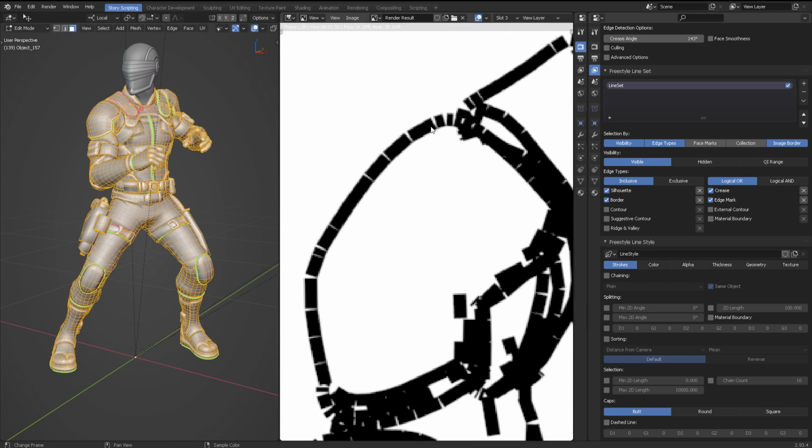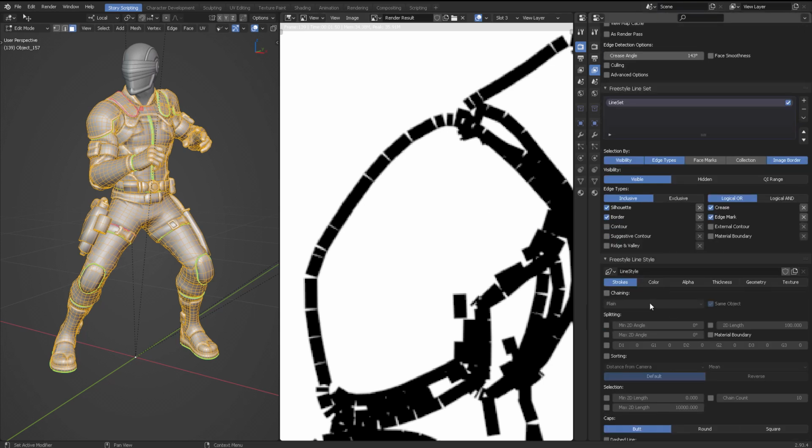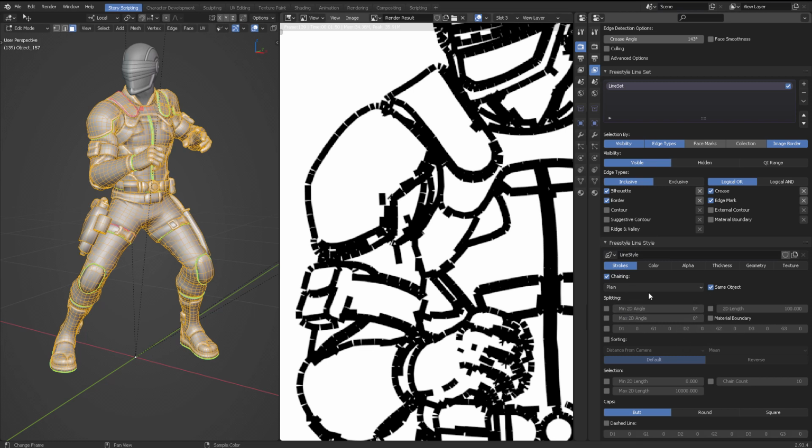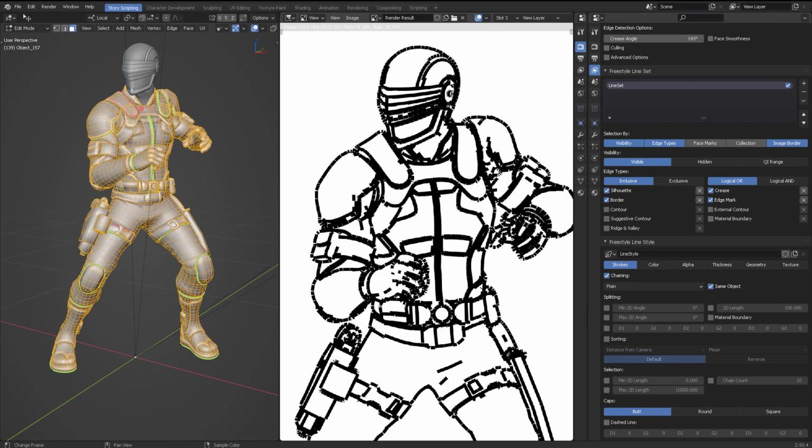I don't know why in the world you would expect segments like this when you do not have checked segments over here. You see this right here? You have dashed line. If this was selected, then this would be obvious, but it is not. So whenever I uncheck chaining, okay, this is what happens. So if you check chaining, what Freestyle is going to do is calculate the next segment and chain it. That's why you need to mark this chaining thing. And of course, you have sketchy and plain for the same object to do this in one go. We're not going to cover all of this, but basically if you're planning to do an architectural stylized render with freestyle, all of these things come really handy for the lines. Even the sorting for the camera for things that are near or far.